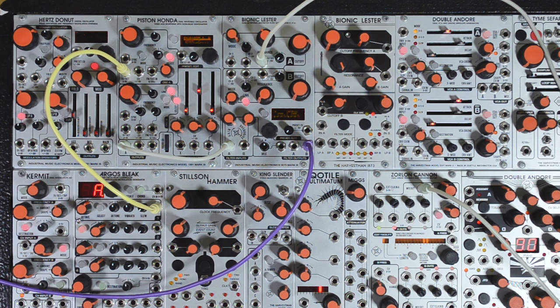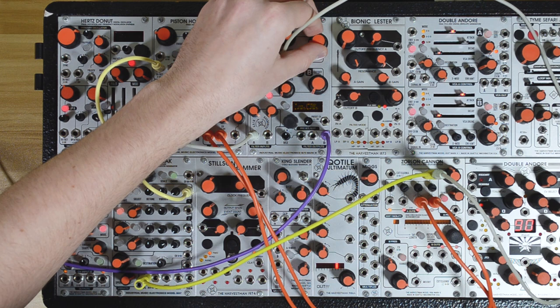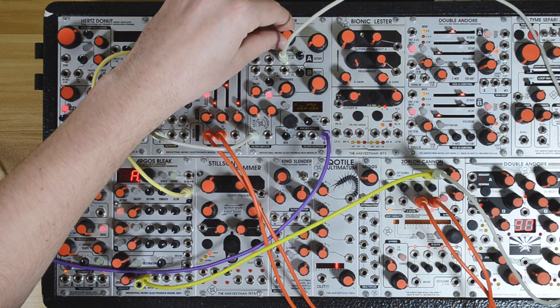Sending stepped voltages to control the comb filter spacing can be very interesting. Less frequent changes allow the resonance to ring and develop before switching to a new frequency.